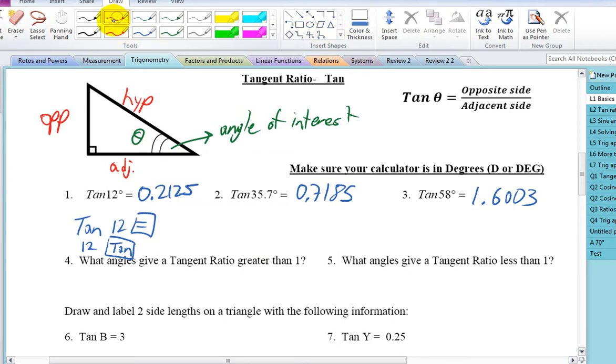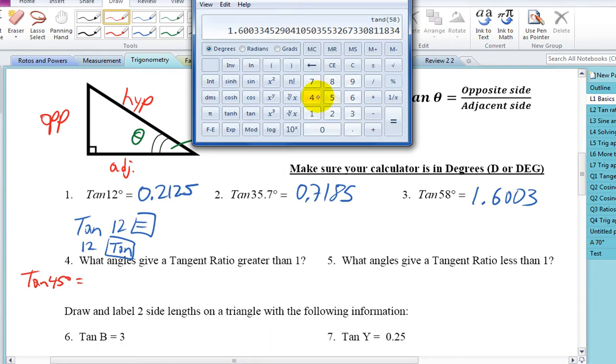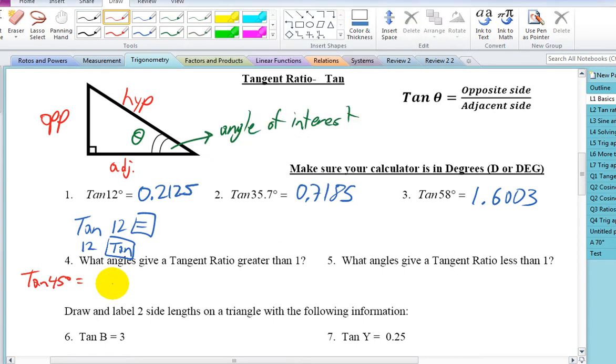Okay, so just to let you know, tan 45 degrees, that equals what? That equals 1. Kind of cool. So if it equals 1, it is a fraction like 1 over 1, or 2 over 2, or 3 over 3, or 4 over 4. So those are some different side lengths that we can have for tan 45 degrees. Okay? Now, in order to get something that's bigger than 1, what has to happen to the top number? It's got to be bigger than the bottom. Okay? So like 5 over 4. It just has to be a little bit bigger.